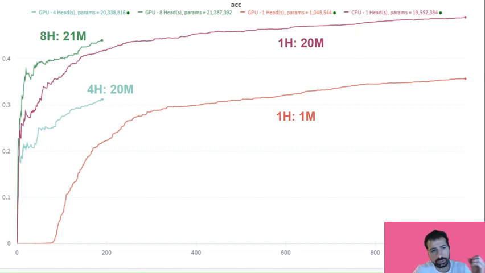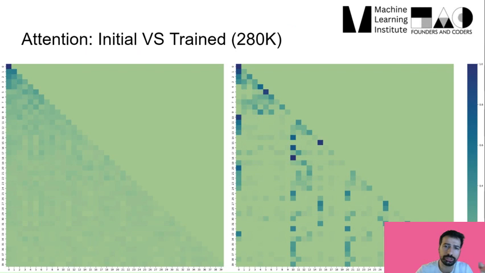So yeah, the model started learning. That's the important part, was to train it and to track it on Weights and Biases, and try to just understand what it's learning. So here, for example, what you see is the output of the attention matrix. I've compared a few. So for example, now you can see on the left, the initial attention layer.